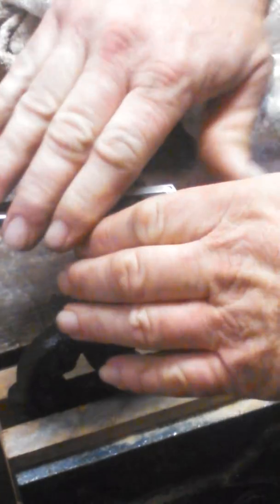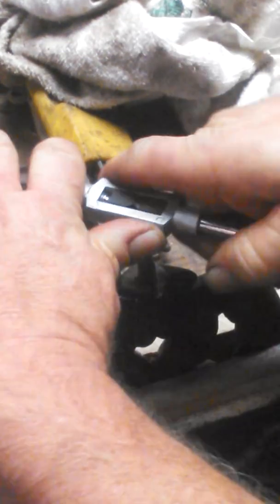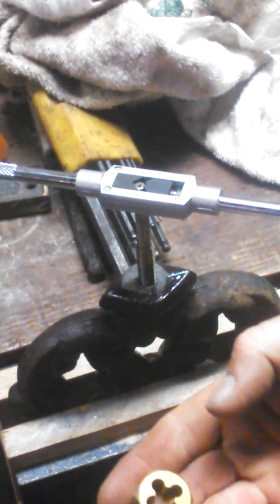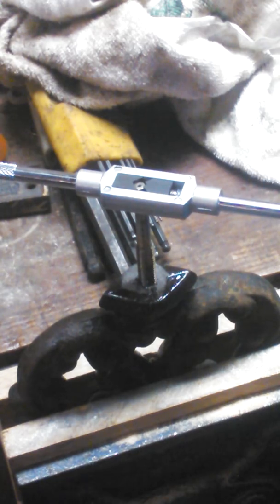Probably have to screw this thing out and dump some of the junk out of it. See how deep the threads have gotten. This is working pretty good. I haven't threaded anything in a while, or tapped anything in a while. That's what this is called. You thread with this. You tap with this.